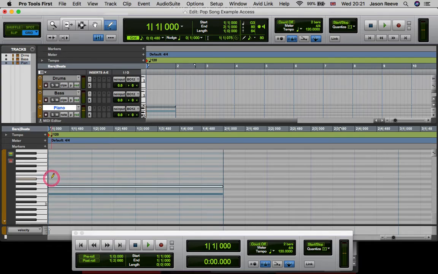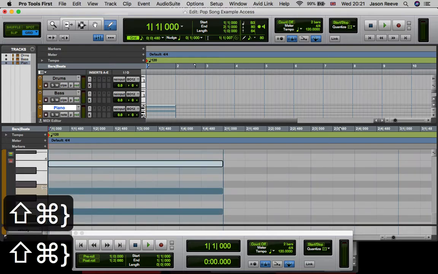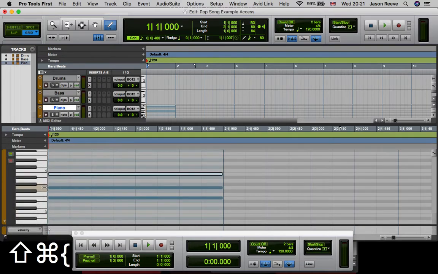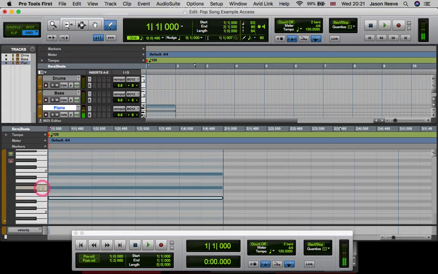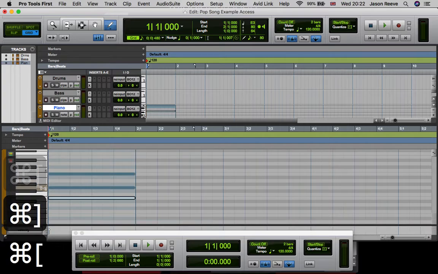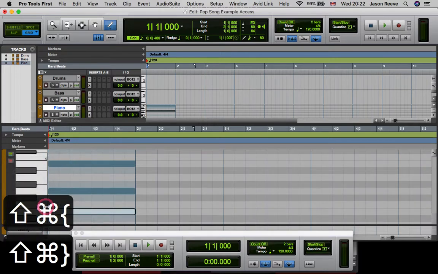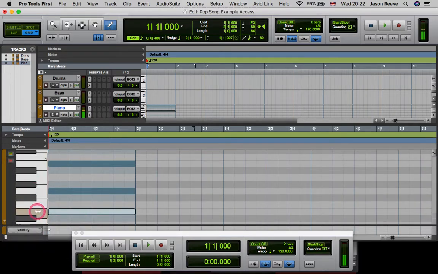And again, if you don't know the notes on the piano, there was a link to it on the Word document that we've worked on. And if you can't see the notes clear enough, if you struggle to see that, I think if we press Command Shift and the bracket sign, you'll notice that it zooms it in vertically as well. So that's the shortcut for horizontal. It's just Command and the bracket, and for vertical, Command Shift and the bracket. So just so you can see the notes clear on the piano if you absolutely need to.